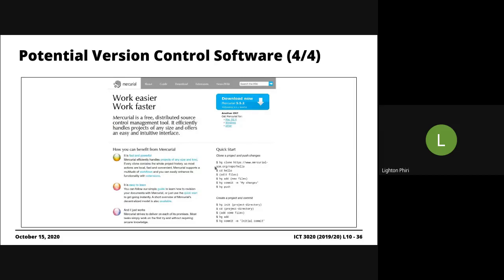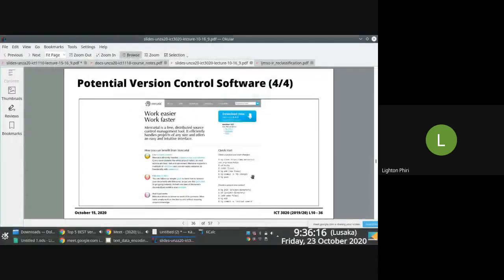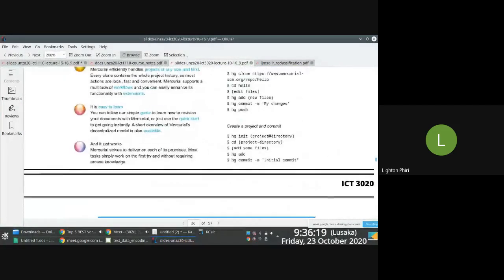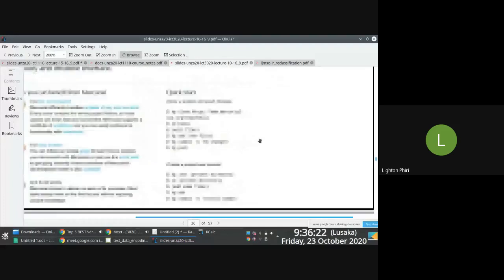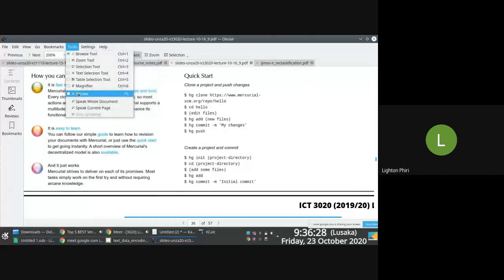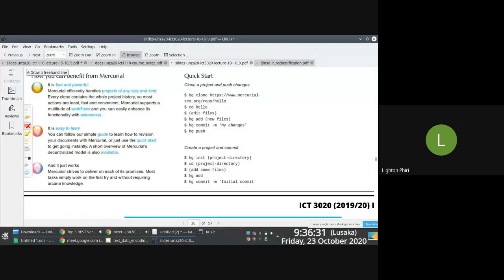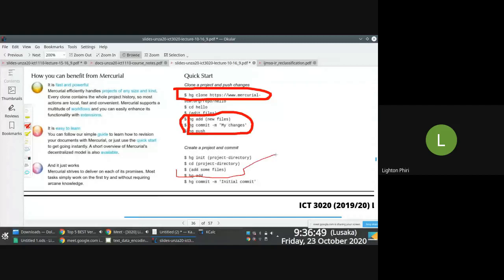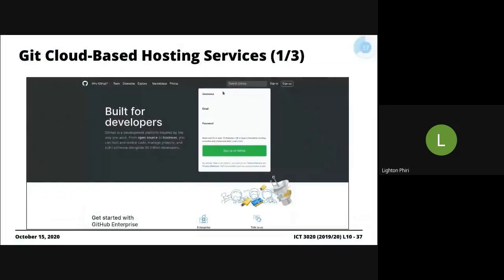If you look at the quick start here for Mercurial, you see these commands here? It's the same thing, right? Life is the same. It's just this one vicious cycle, right? You do the same things over and over again. Instead of typing git commit, look at this. You are writing hg commit, hg push. It's the same thing. Instead of you writing git clone, you just write hg clone for Mercurial. Instead of git add, you're just going to write hg add. So the idea is the same really. I don't know why they even do this, but there are plenty of tools available.